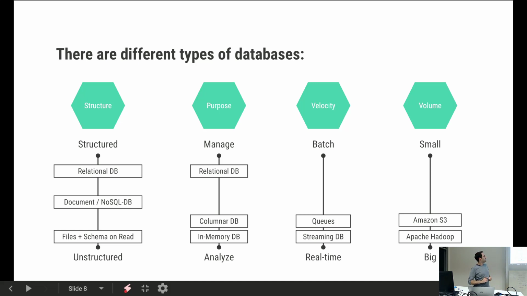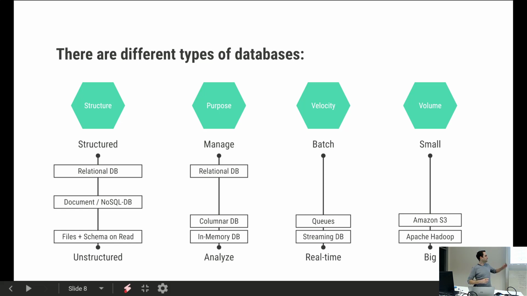All right, then by velocity, you can distinguish databases. Basically, that's just because there's one specific type of database for very fast data. By fast data, we mean data that is created in a very high frequency. Typical examples are sensor data in an Industry 4.0 environment, where we have machines with sensors and a very high frequency in which the data is created, like milliseconds or seconds. And we want to analyze that in real time or near real time. Then there are certain types of databases like queues or streaming databases that can achieve that. Traditional databases, relational databases, are not a good fit for that.